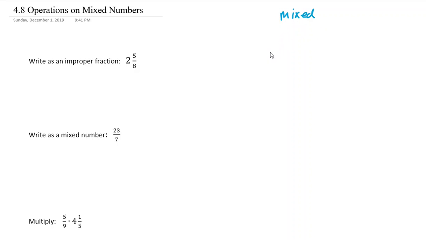Mixed numbers have two parts. There's a whole number part, plus there's a fraction part. So an example here on the page is 2 and 5/8. 2 and 5/8 means 2 plus 5/8. But when you see it written down and you're thinking algebraically, it looks like 2 times 5/8. So that's one reason that mixed numbers are not the best form for these types of fractions.